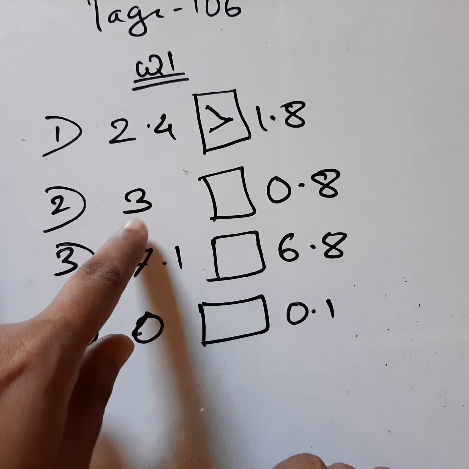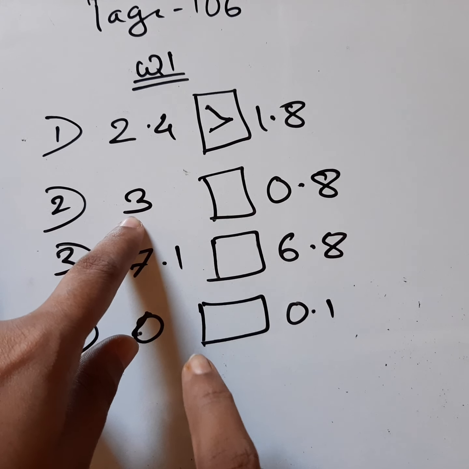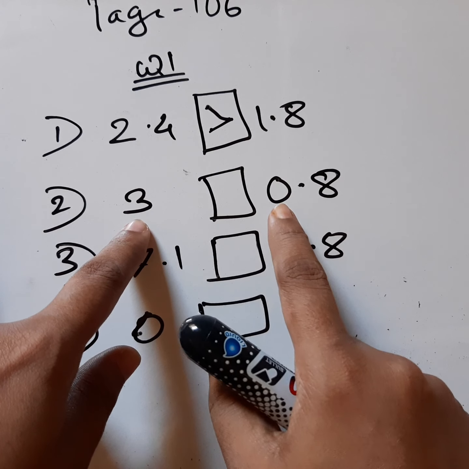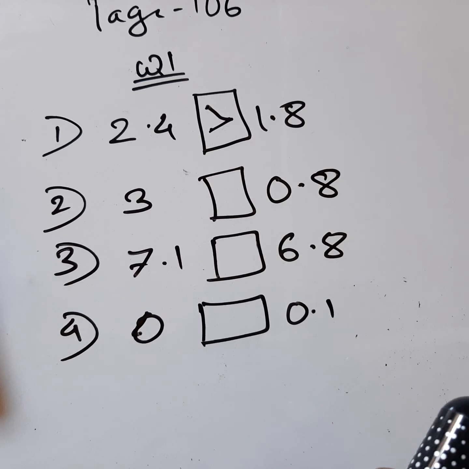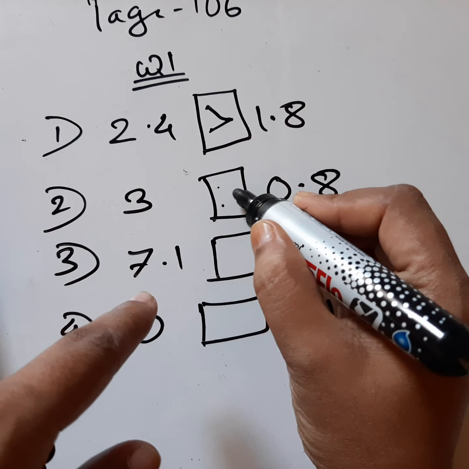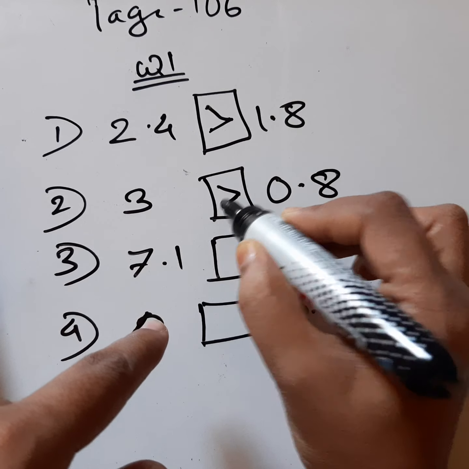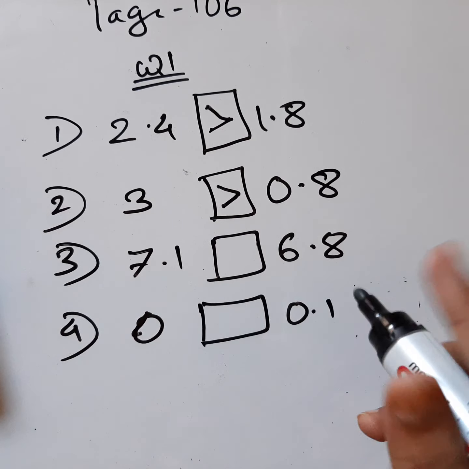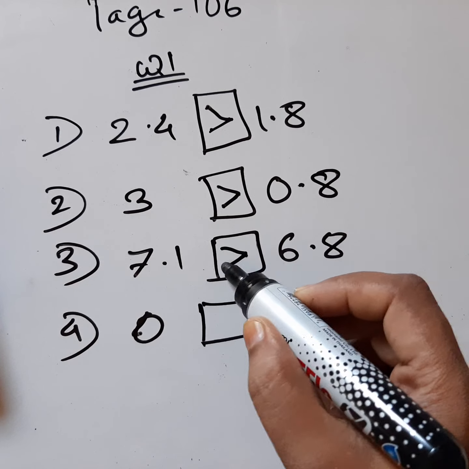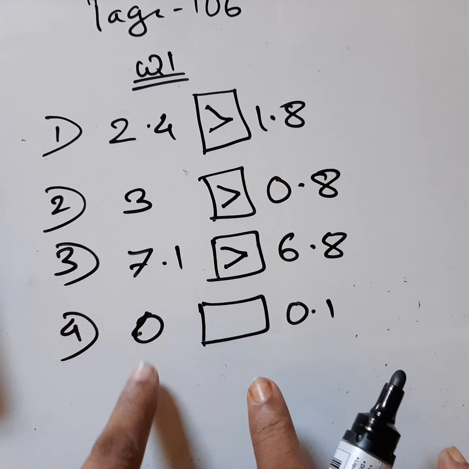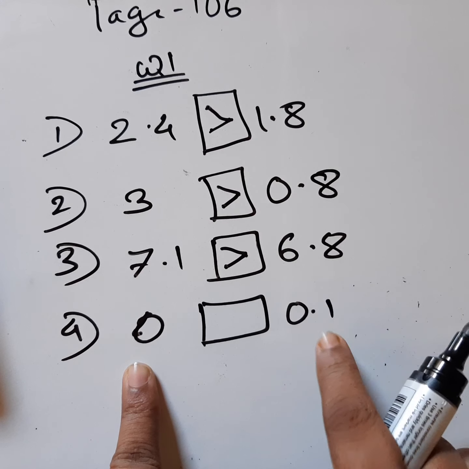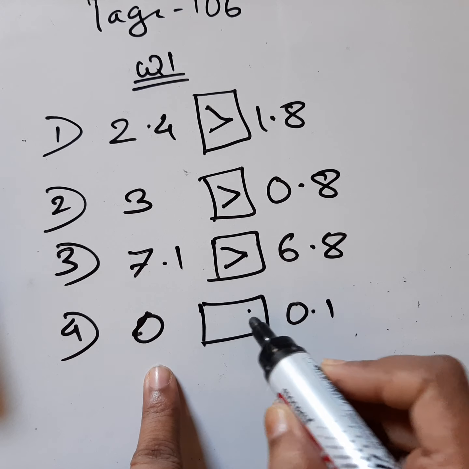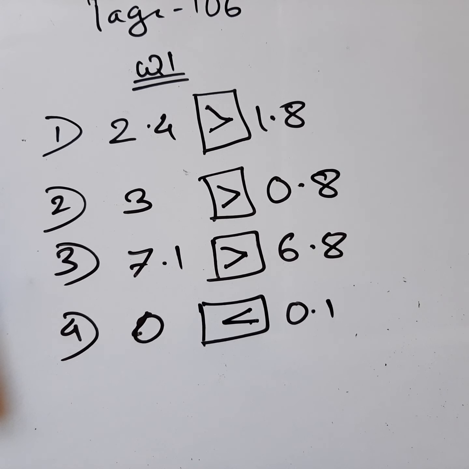And I can see that 3 is a whole number, a whole integer actually, and that one doesn't have any numbers. So 3 is definitely bigger, so let's give 2 points and 0 for 1 point. Just add them. Now here 7 and 6, you got the idea what to do, right? And here we don't have any number, it's actually a literal 0, and that one is 0.1, so this one is actually bigger. Okay, so we are going to put that 2 points. See, this is how easy the maths is.